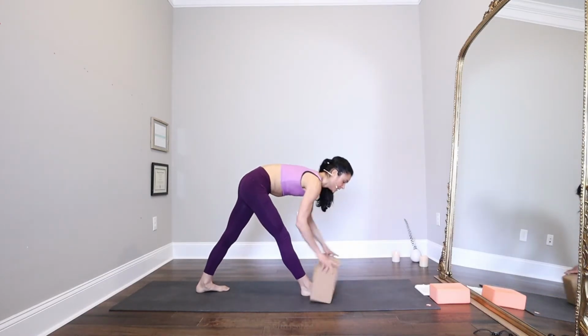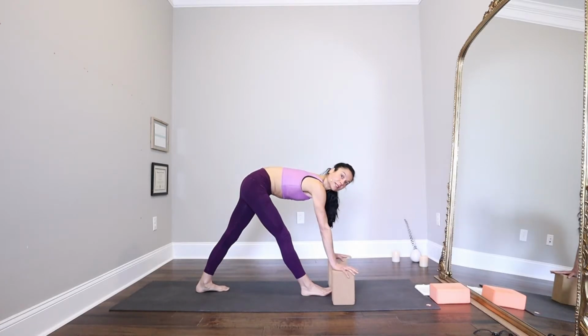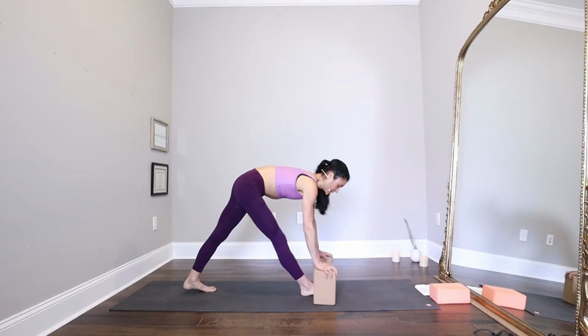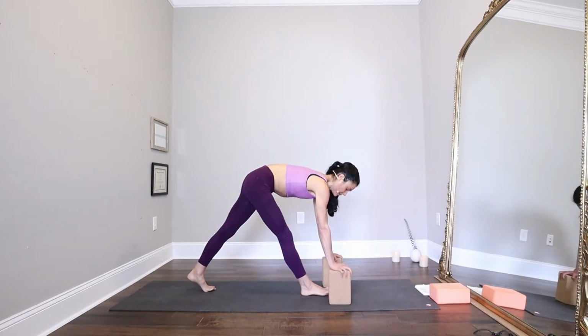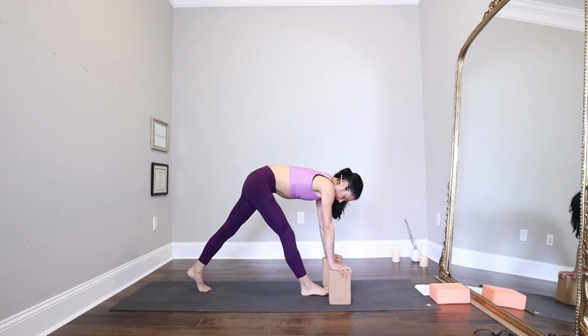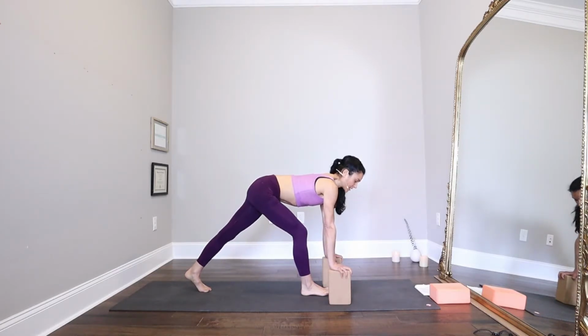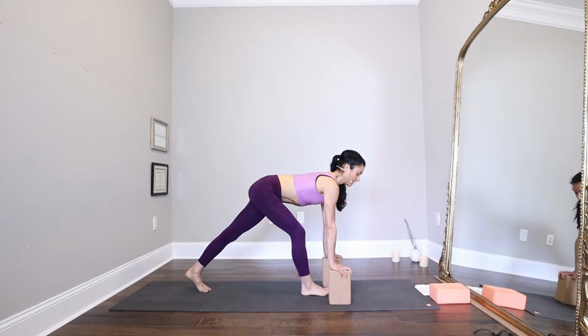And then just tip your blocks to the highest level here. We're gonna come into a pyramid variation. So stay high in the ball of your left foot, put a little bend in your right knee, and then inhale, your hands are on the blocks, just extend your spine. On your exhale, keep that extension of the spine, push through your right foot and drag your right outer hip back.